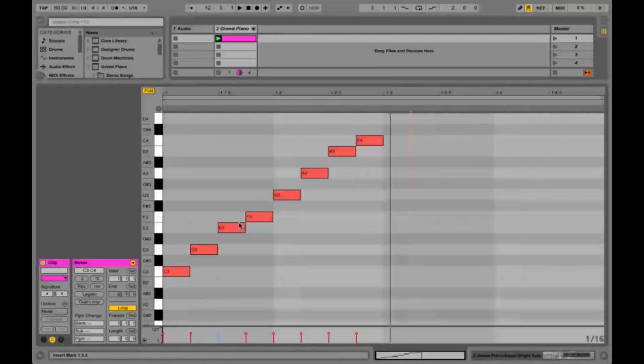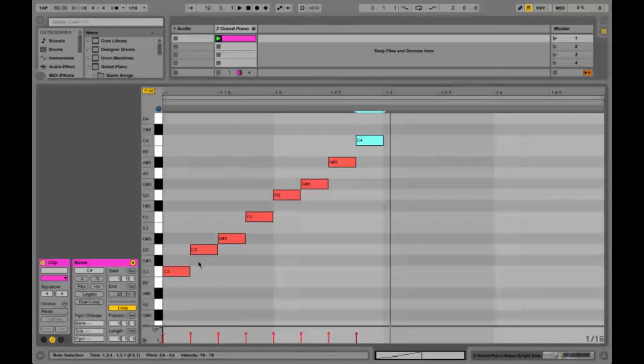Now a minor scale is going to be slightly different. Minor scale is going to look something like this. Now we're starting on C, and we're ending on C, just like before. Except this time, the steps are going to be a little bit different.